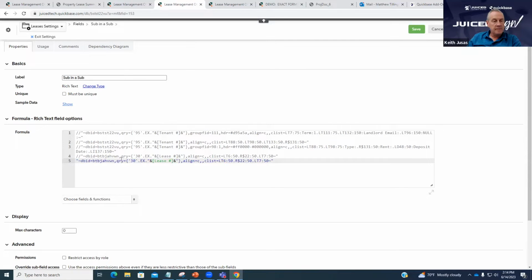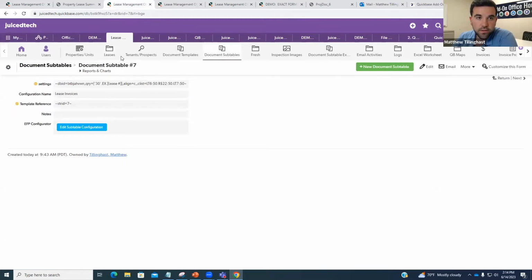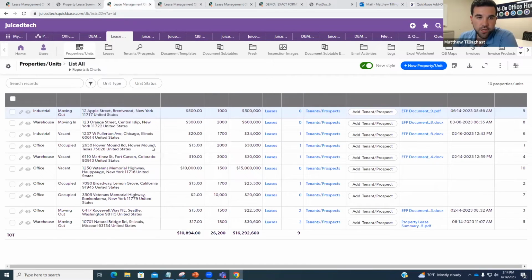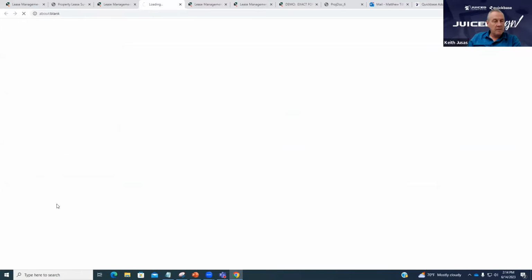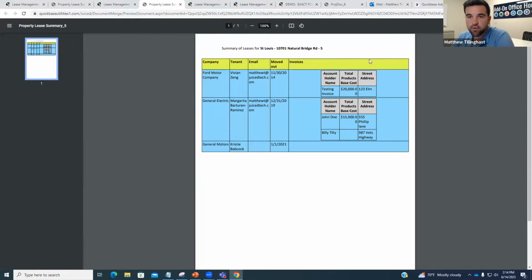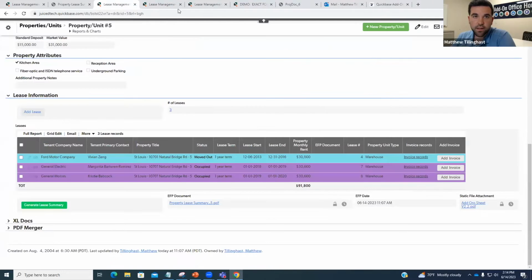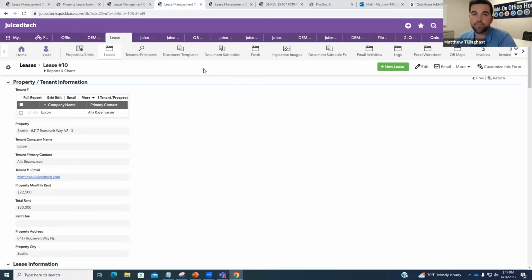So I do have that above right here, but I'll just save this one as well. Now, if you go back to your property and unit, I'm going to generate just this very basic subtable, and I'm going to show you how to change it. So when I generate this one, it's going to take away that wacky subtable that I had before, and it's going to bring in this very, very simple rudimentary subtable. Now, of course, this might not bring in everything you want. And at the end of the day, in most use cases, you can edit the subtable very easily with the subtable configurator and just jump right back in.